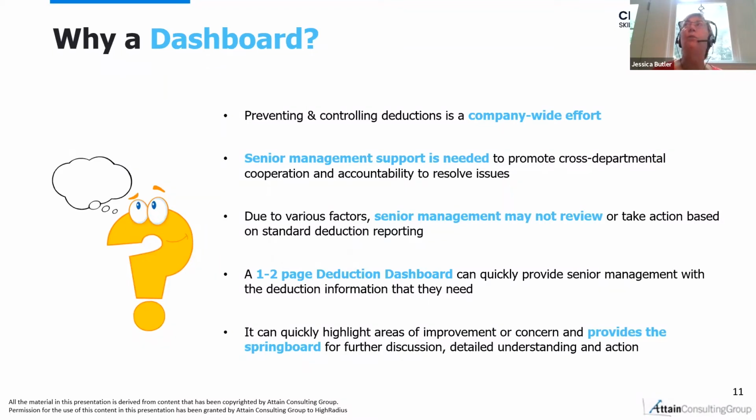Whenever I do general big surveys and I ask companies what's their biggest internal challenge to try to overcome deductions, is it senior management buy-in, access to information, inefficient processes, cross-departmental cooperation? The number one for the last 30 years is cross-departmental cooperation. It's getting different groups to work together, because you tell another group something and they look at you and say, who made you my boss? So it's really, how do we have this information available so people can see it and you don't have to do that?